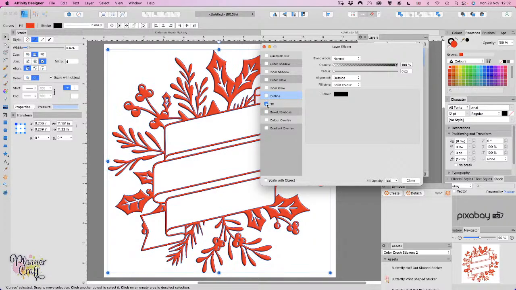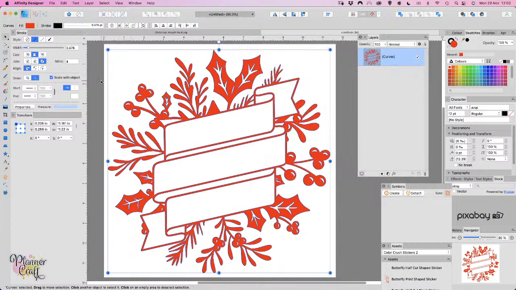3D is if you want to create a sort of roundedness to it, then you've got your bevel and emboss that's going to work both inside and outside. So 3D is only going to work on the actual shape itself, and that's the difference. If you look at bevel and emboss, you can see that there's an outer shadow as well as the inner glow and the inner shadow, and it just makes it a little bit easier than trying to balance these four. Colour overlay is if you want to apply a colour over the top, and gradient overlay does a gradient.